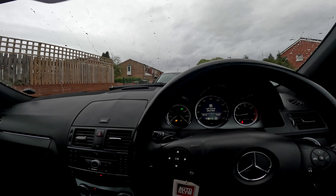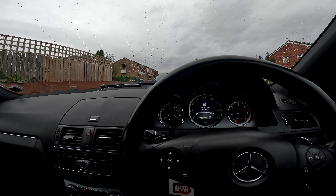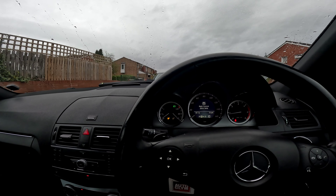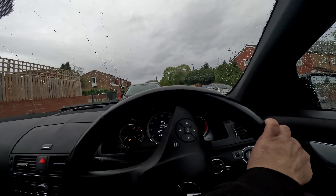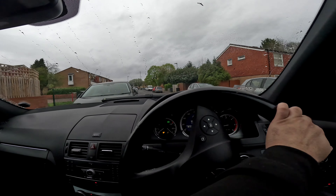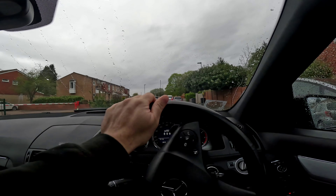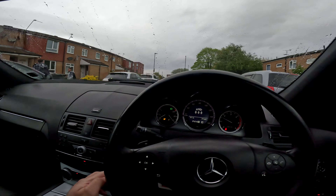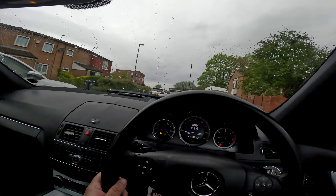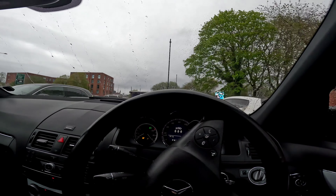The funny thing is, we've already got someone coming all the way from Manchester. We only advertised it this morning and they're coming to purchase the vehicle today. I'm going to take you on my first drive in this car because I haven't driven it before — I thought I'd show you guys what it drives like. It's driving nice and smooth.